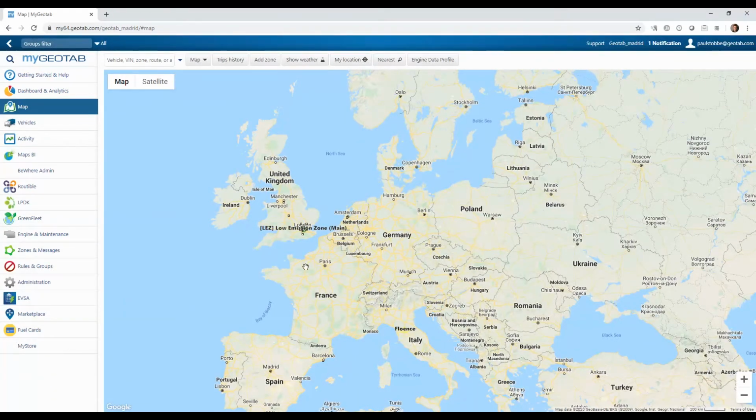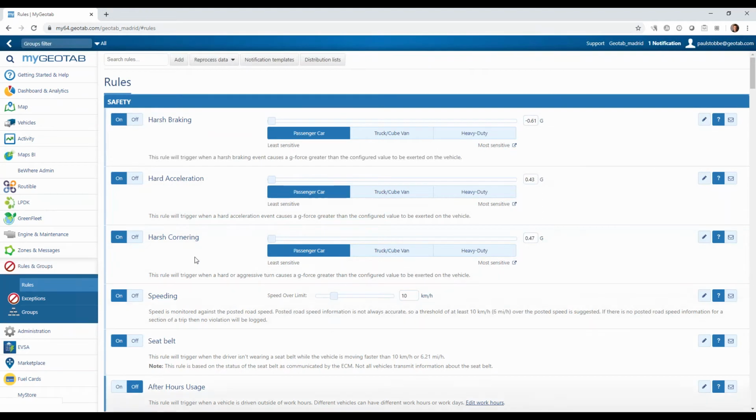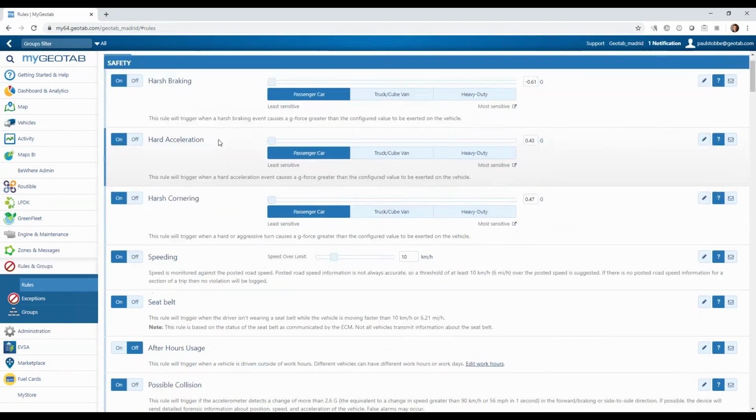To do this, you can move to the rules and groups section here, click on rules, and you will see first the default rules which we have defined, or you can change them yourself by clicking the pencil. The first ones are, for example, driving behavior: harsh braking, hard acceleration, or harsh cornering.